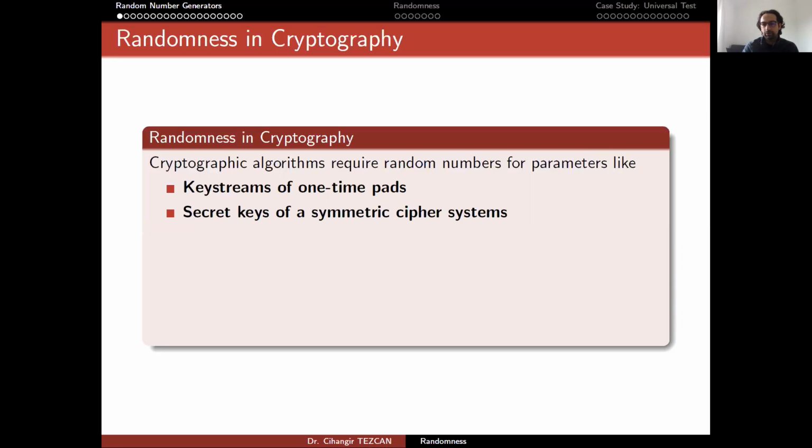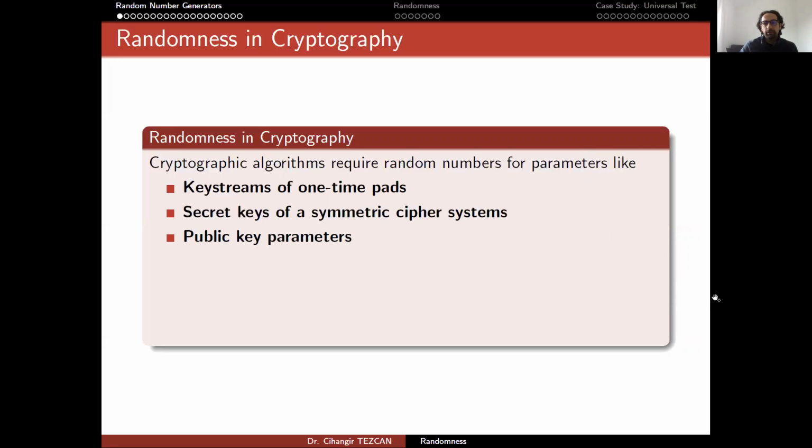But you may also recall that we talked about password-based key derivation algorithms, where we choose a password and we take the hash of it like 10,000 times, and the output of the hash function is regarded as a secret key. Here we can be sure that it is random, but of course then the attacker may try all of the passwords and so on. So other than password-based key derivation, where you have the control, most of the time you don't have the control and the keys are generated by the operating system, browser, and so on.